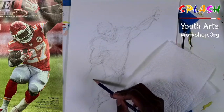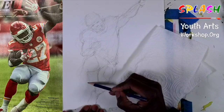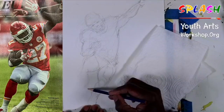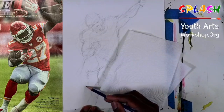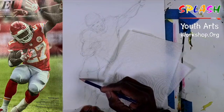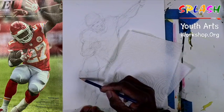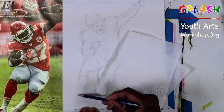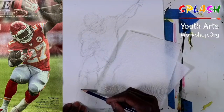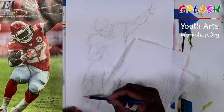So I'm still trying to get the basic shapes, which I can change. There's a lot of changes to be made, but I'm just penciling in the basics that I see. And I'm probably going to draw from the bottom up. Before I start putting in any detail, I'm going to... See, that's the angle of that leg there. I had to check that angle. So that's the angle of that leg, about like that.